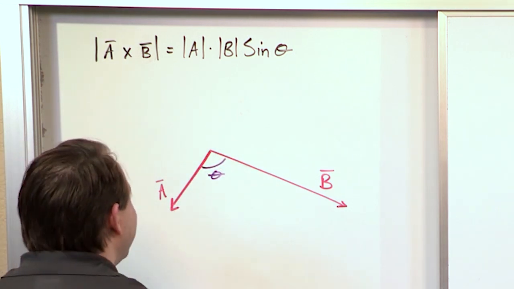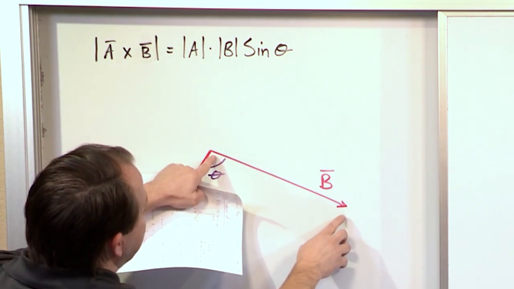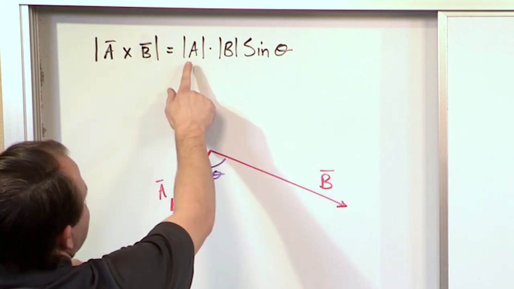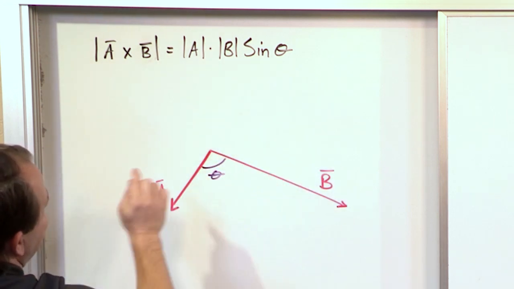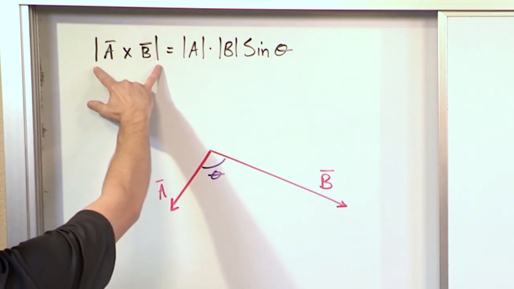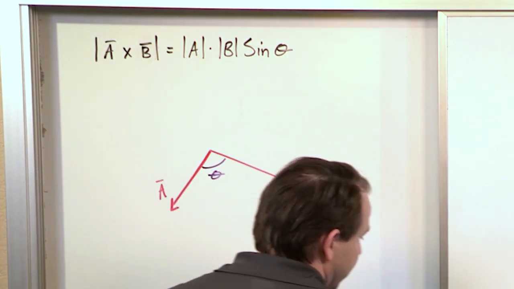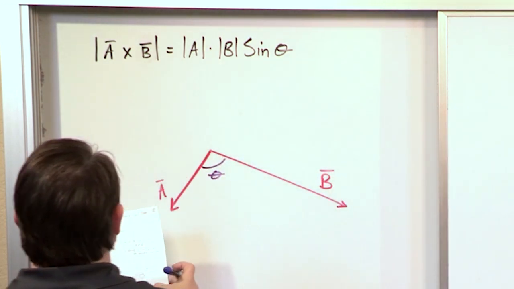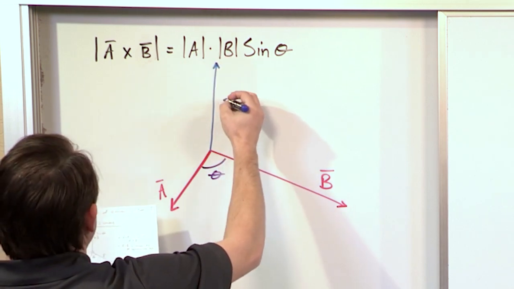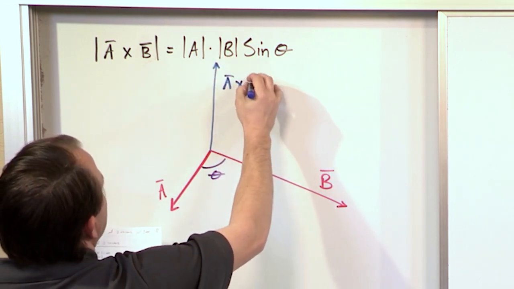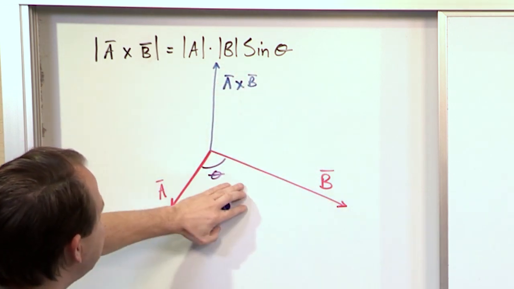All right? Now, what we say is, if we look at the length of A, that's the magnitude of A, and we look at the length of B, that's the magnitude of B, if we take these two magnitudes, multiply them together, and then take the sine of the angle that falls between them, then what we get is the magnitude of the cross product of those two vectors. And if I wanted to draw that vector, the cross product vector, it would be something like this. And I'll remind you of this in a second. Basically, A crossed with B is equal to the product of the magnitudes and the sine of the angle between them.